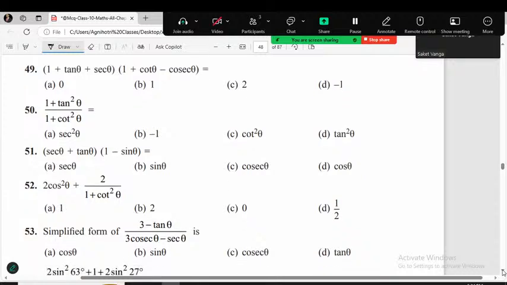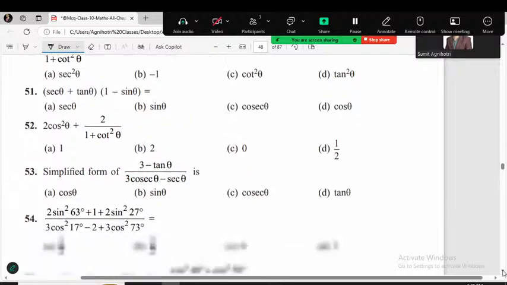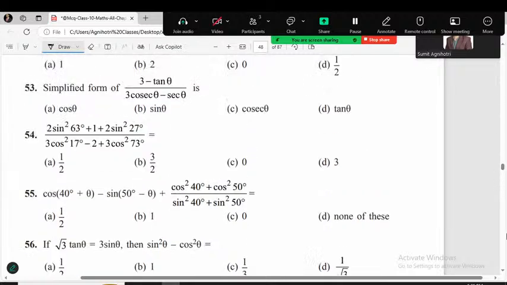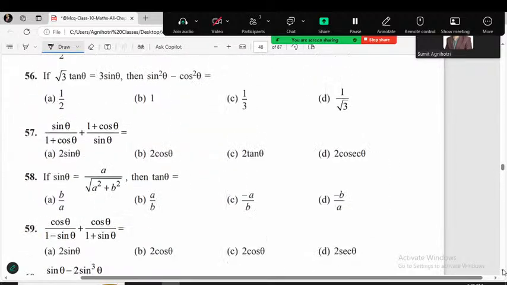These you can attempt. Taken the screenshot. If you want, we can even discuss them in the next class. It's all your choice. But you first attempt them all, and if any doubt, you can discuss in the next class. Now take the screenshot of this page. Now take the screenshot of this page.